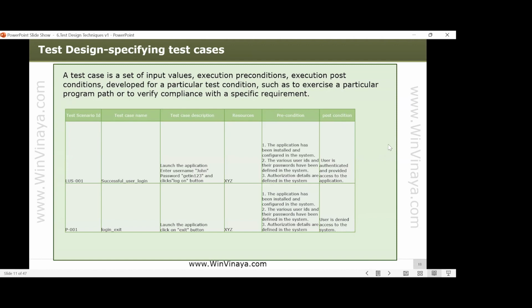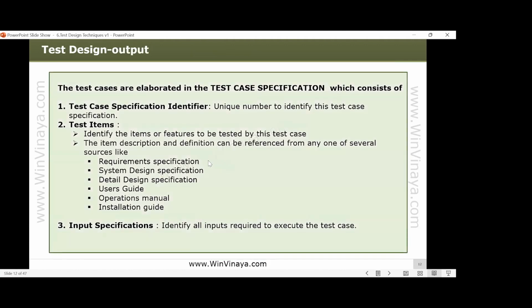What we got is that the user is authenticated and provided access to the application. When we provided username and password, the user was able to log in successfully. That is the post condition. We can also mark it as the post results of the executed test case.